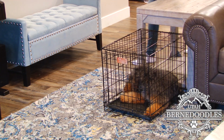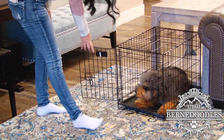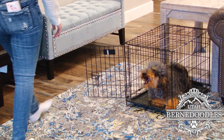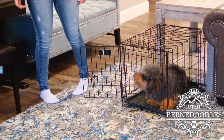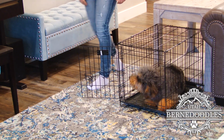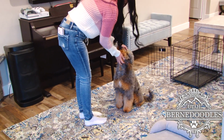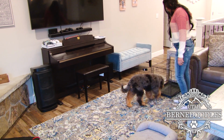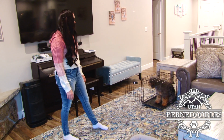Another part of being kennel trained is being able to stay in her kennel and not bolt out even if I have this gate open. The gate should not really do much in the sense of a barrier. It is just there if I'm going to be going out, then I will close it, but she should be able to stay in there until I give her a release command. Ruth, come. Yes, good girl. I should also be able to ask her to go right back in her kennel and she should be happy about it. Ruth, kennel. Yes, good girl. I should be able to have that gate open without her coming out.